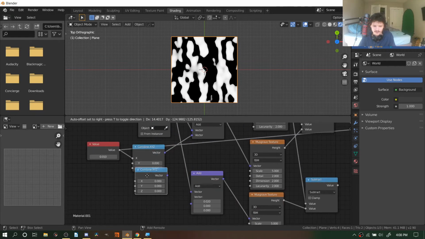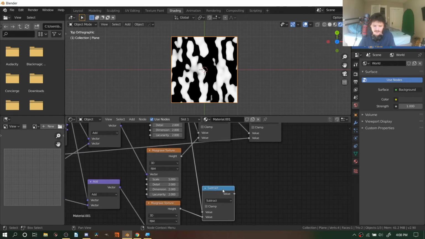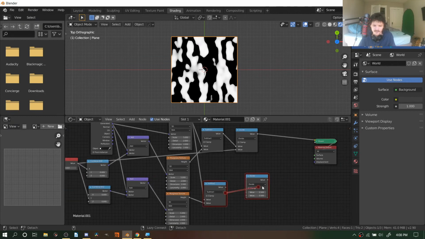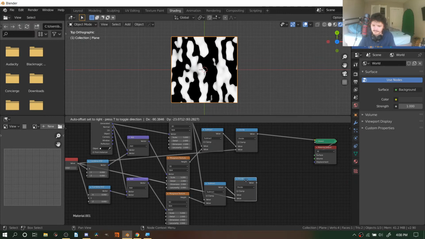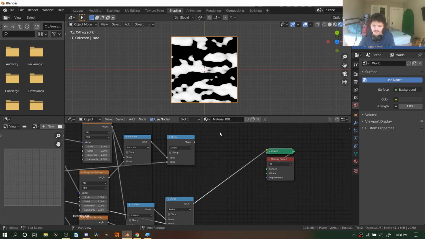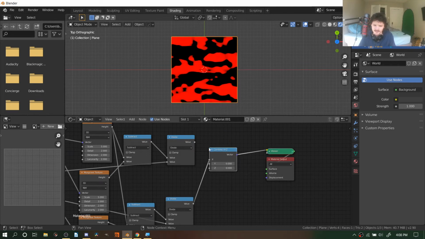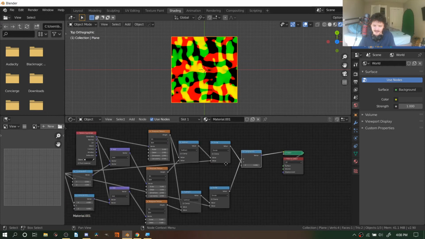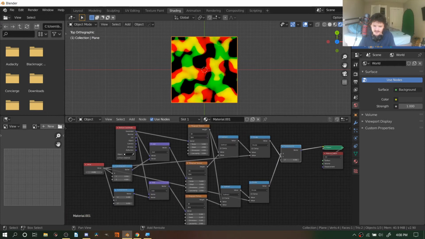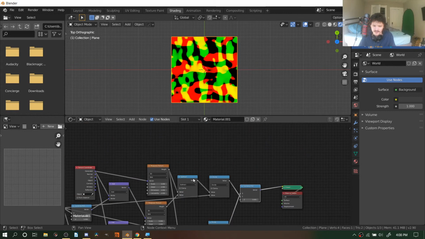So for this one, we're going to do the same thing, except now we're going to change it on the Y, and then divide by the same amount. Okay, so this should now give us a Y. Nice. So now, to combine them, I think we literally just combine them, and we'll see if that gives the same thing as the bump node. And if it does, then my hunch is right. Okay, so that's good.